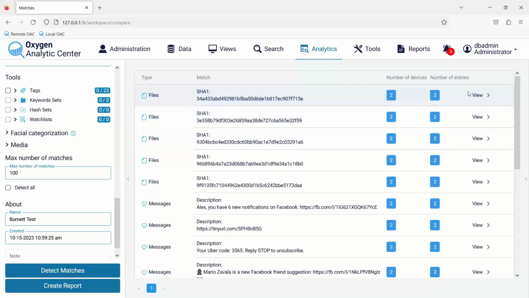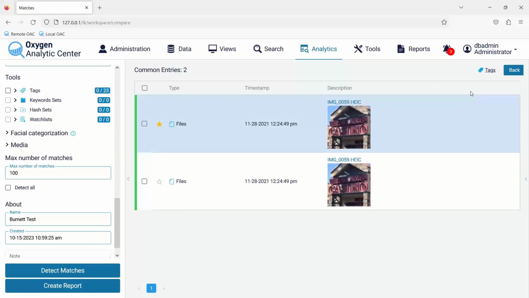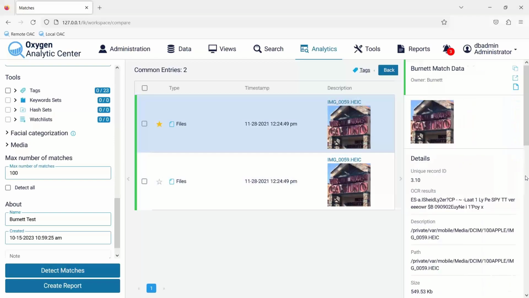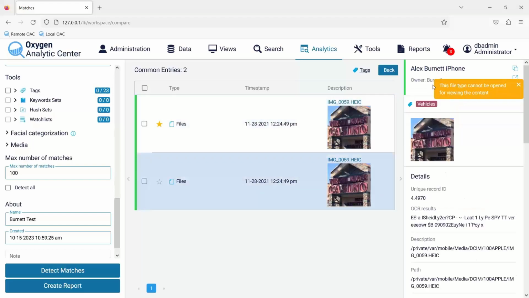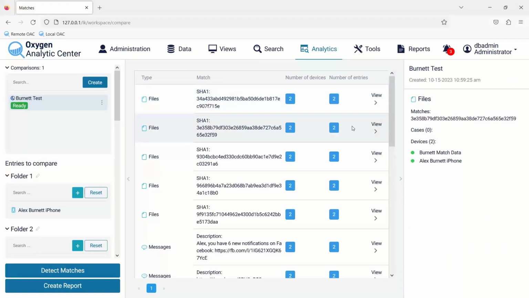And let's just see what the first one is here. Let me get my third column back over here. Here's a picture of the Virgin River Casino that is from this particular set. And here is one from the actual Burnett iPhone. Right. And matter of fact, you can see some crazy OCR results from those. I wasn't planning to look at OCR right then, but I wonder if I can find something that's more fun to look at. Well, we'll go look at OCR in general in a second.